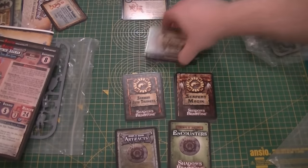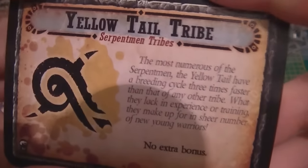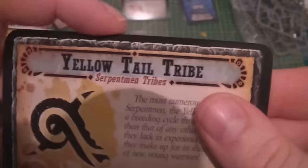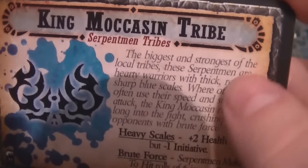So how do the tribes differ? You're only ever going to have 1 out at a time. Okay, so you don't need multiples. You will never see a world where you're going to have 2 tribes fighting in the same turn. The yellow tail, you've got nice sort of flavor text there. No bonus. So they're the most common ones. Okay, there's 1, 2, 3 cards for the yellow tails. So if you're going to paint them 1 color, paint them the yellow tail ones. The ghost snakes that are unkillable, fear, endurance and regeneration. The moccasins, heavy scales, brute force, so the strong ones.